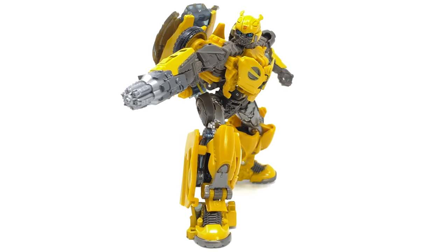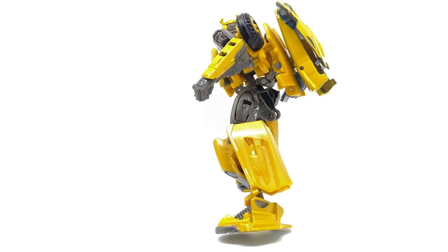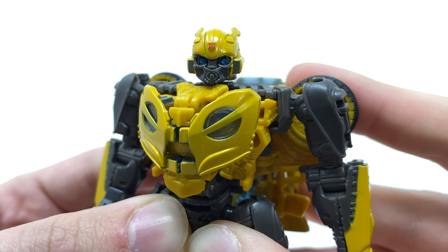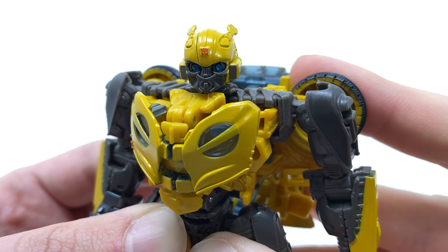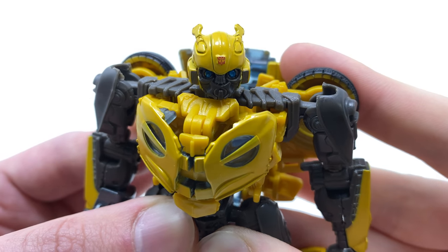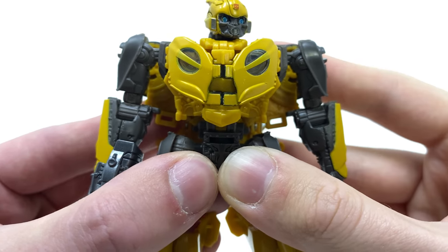I'm pretty certain you guys will be able to tell straight away that this is the superior release. The paint refinement made to the head gives me similar vibes to the recently released Revenge of the Fallen Sideswipe — it looks so much better compared to the original off-road Bumblebee sculpt. Looking at the face sculpt up close, the detail and paint look awesome. We've now got a really nice gunmetal gray for the mouthpiece instead of the metallic silver, and the entire head has been painted in that similar shade of yellow from vehicle mode — almost borderline gold. The helmet piece has great detail and they've gone the extra mile to stamp on the Autobot insignia in the center. There are also nice gunmetal highlights on the sides of the head, and the eyes have been painted really nicely.